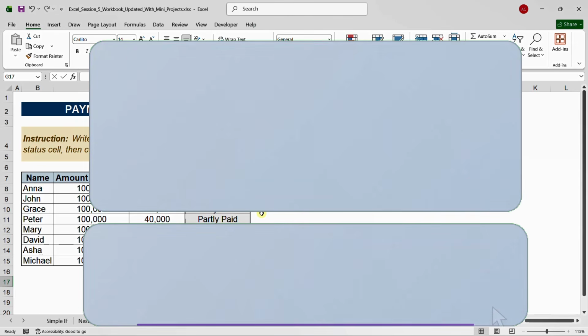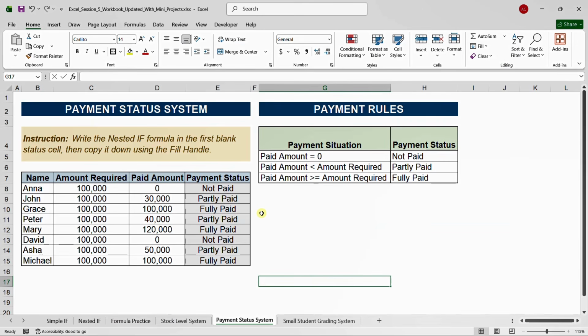Very good. Now look at what you have done today. You first saw nested if working in grades. Then you used it in stock level system. Now you have used it in payment status system.